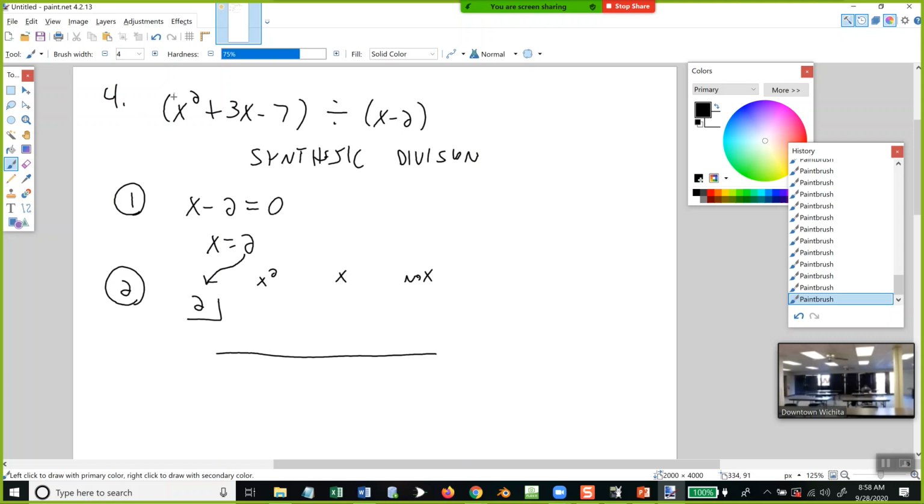Then we write down whatever number's in front of each one of them. The number that's in front of our x squared is 1. The number that's in front of our x is a 3. Now when I say no x, I'm talking about the constant term. And our constant term is negative 7. We're going to go through a series of adding, multiplying over and over till we're done. I'll go slow at first, but then I'll pick up speed later on.